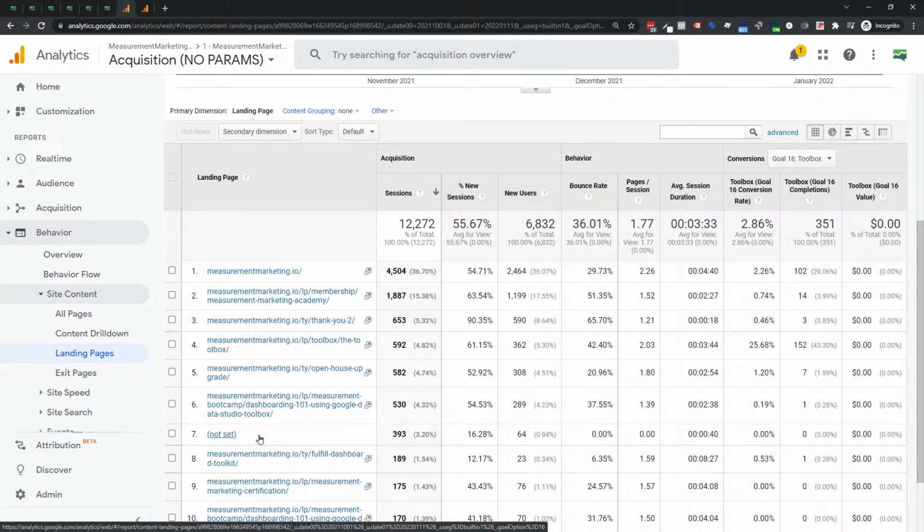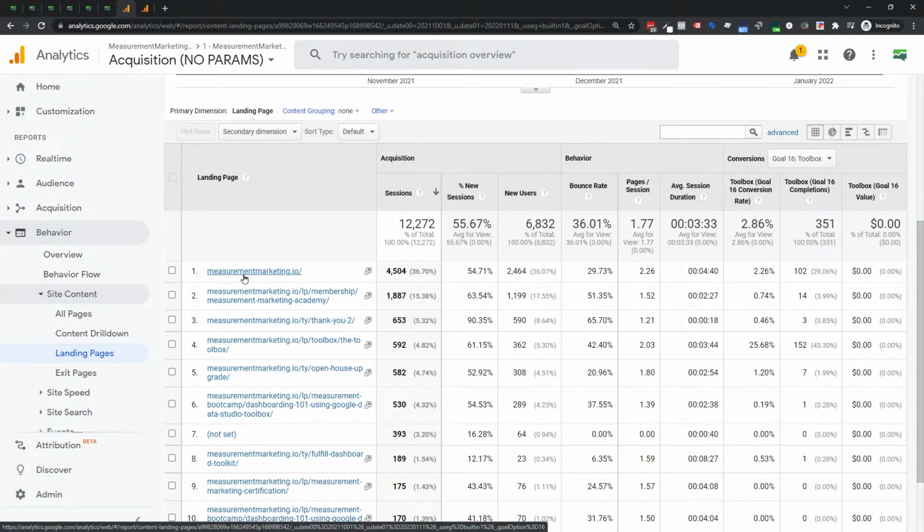If somebody interacts with our chat widget, it injects details that say, oh, the chat was just fired and that sort of stuff. And there really was no landing page because that stuff was just injected into GA. So it's normal sometimes to see this. You shouldn't see a ton. It should definitely not be a top traffic source or a top landing page, or else there might be an implementation issue.